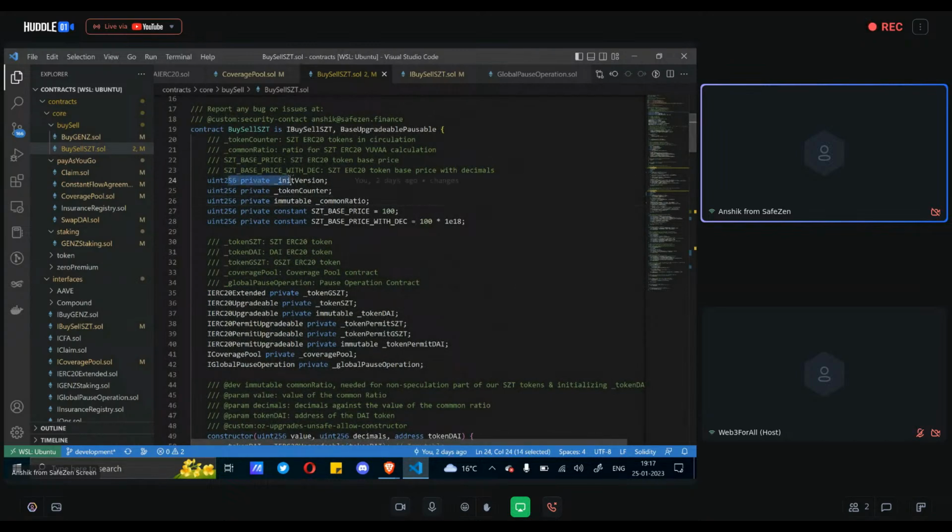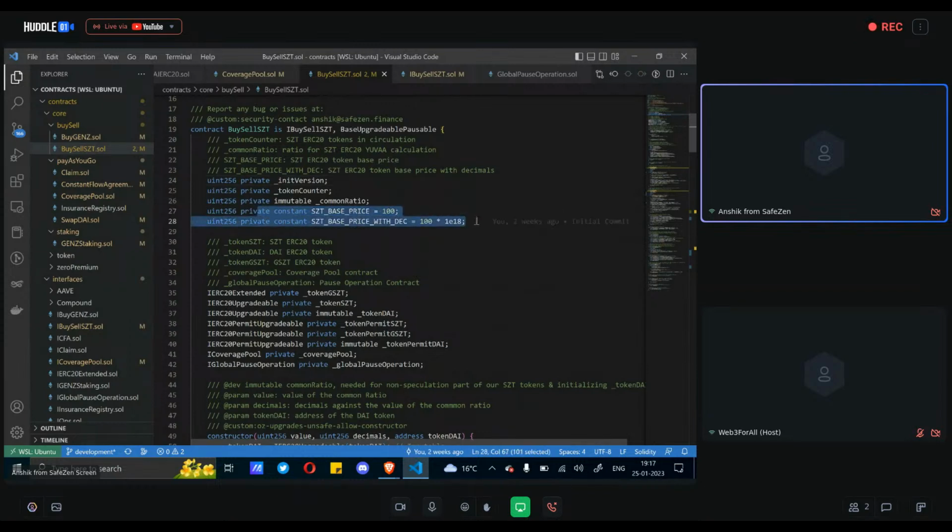So we have defined a uint256, and this is a private variable, meaning the value will not have any getter function. Whenever there is a public variable, we used to have a getter function. If you have deployed the contract, you will not need to create any getter function for this. By default, if it was public, then a getter function would have been created. But as it is private, no one can see the value of this without us creating a getter function for it.